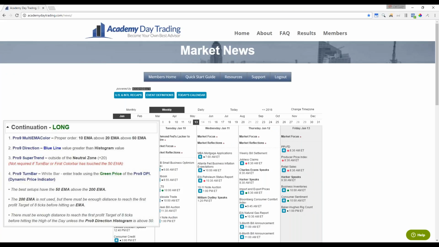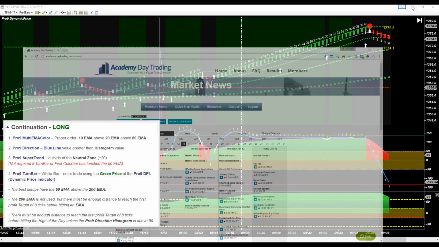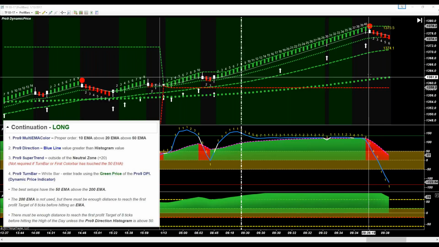So these were before market open. Don't have to worry about those because we're not going to start trading the CL until 9 and the other markets until 9:30. We do have a news event at 10, 2 actually, and one later at 1 p.m. So we're not going to trade from 9:55 to 10:05.